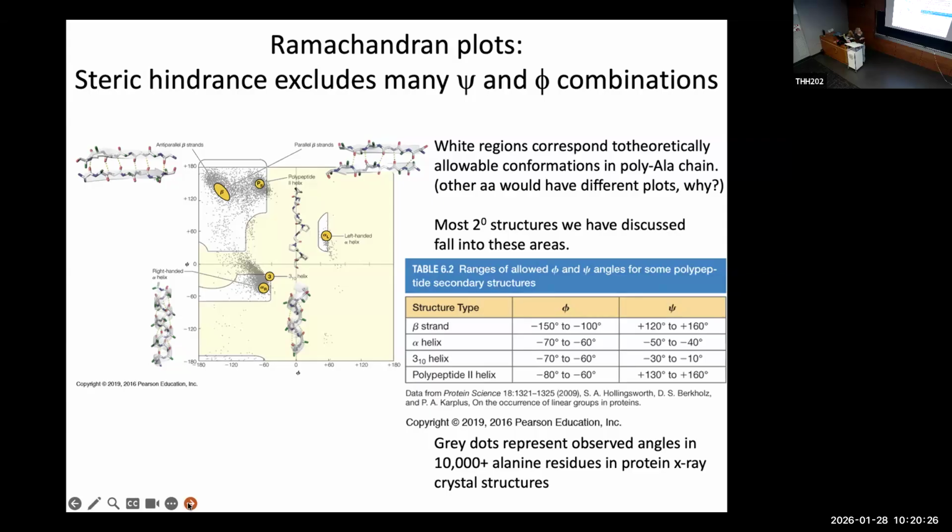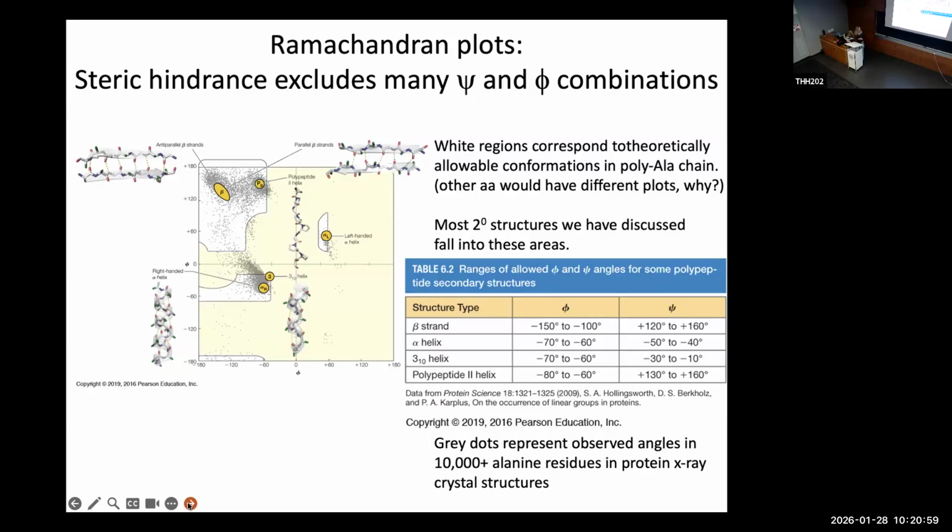And those correspond very highly to a lot of these secondary structures, and even quite often in a tighter region than the white outline. There are a few other things we see outside these regions, which might be random turns, random coils, but of the proteins that have been solved, most of them map within these regions. So that all aligns.